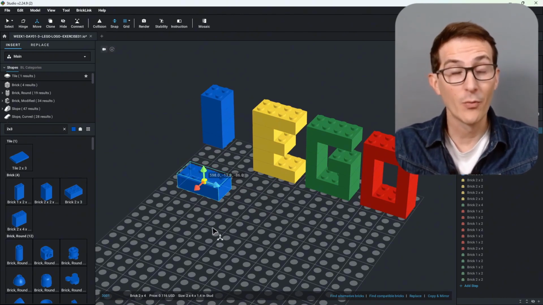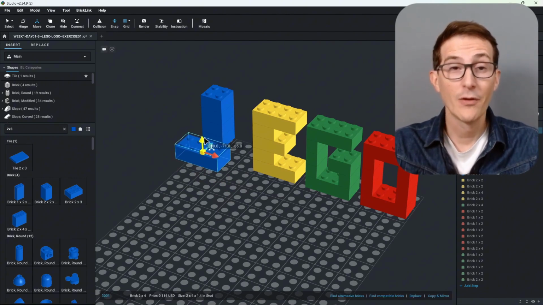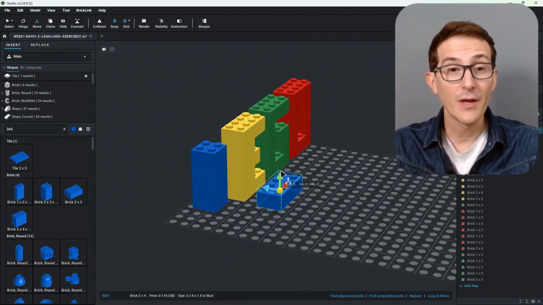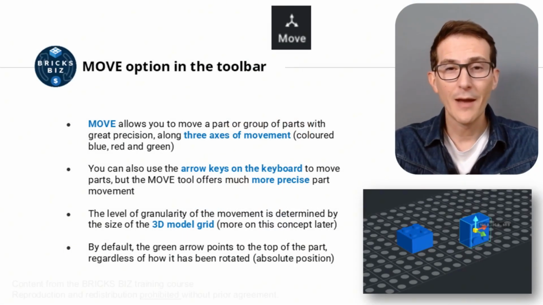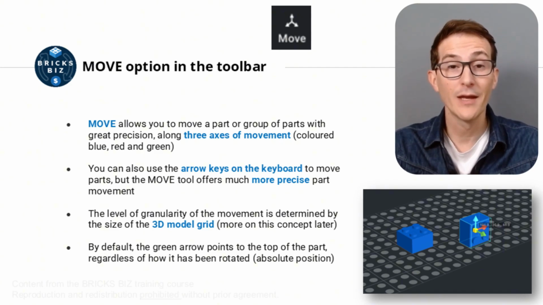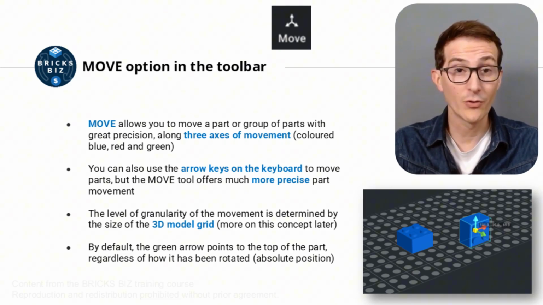What you aim to do with Move Tool is really to shift a part to a specific position, so you will mainly use the arrows that are displayed by Studio for this, without caring about their color. Using Move Tool, you can have a better control over the shifting of your parts. Please keep in mind that the preciseness of the movement is conditioned by the size of the 3D grid of the model, but we'll get back to this point later in the training course.